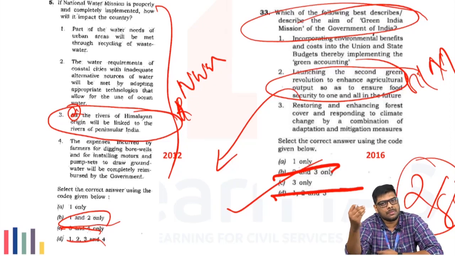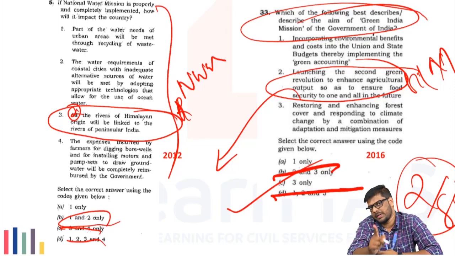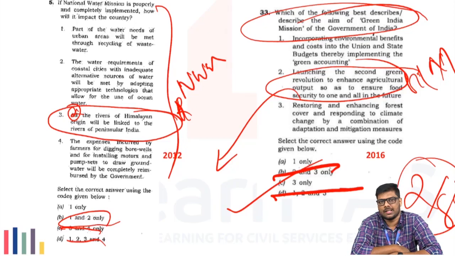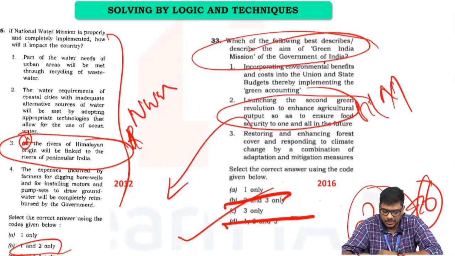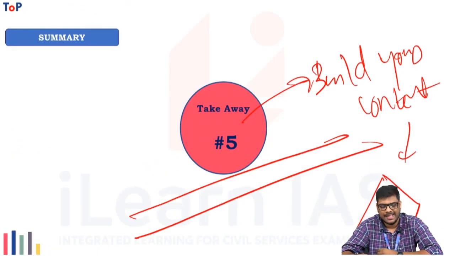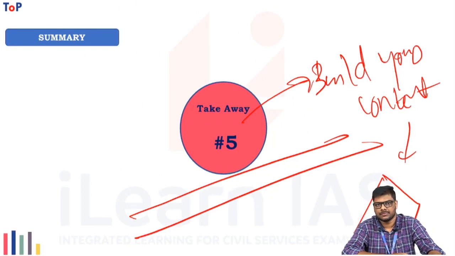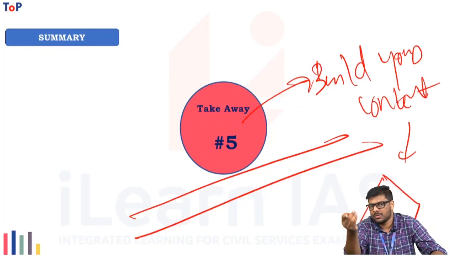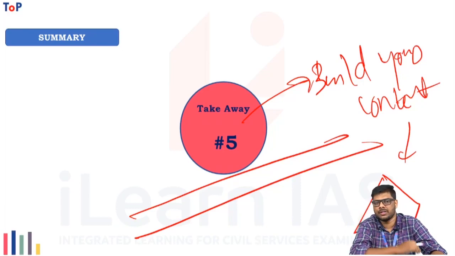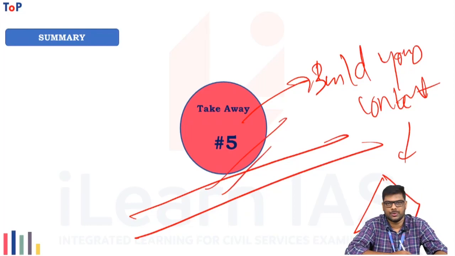So this is how UPSC will put options. If you are able to eliminate one of the most blunder options among the 4, you will get the answer. At least you will reach 50-50, that's for sure. So this is what I have to tell you in this particular module. It's your content which matters here. Getting it? And there can be some questions which could be solved by using logic. Getting it? So this is my takeaway number 5 for you.